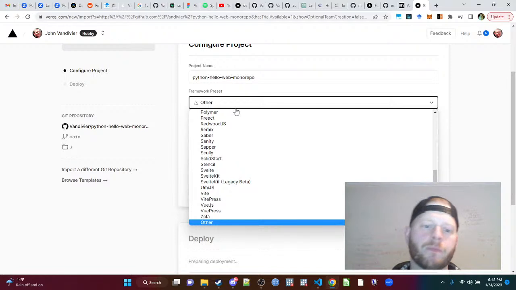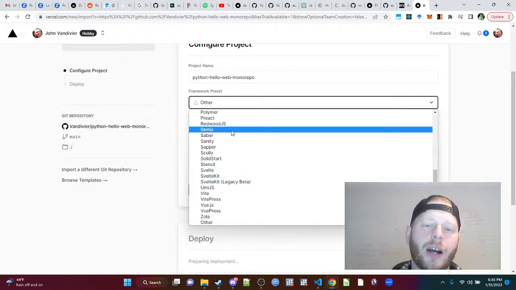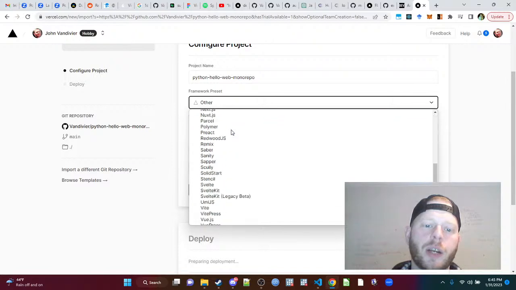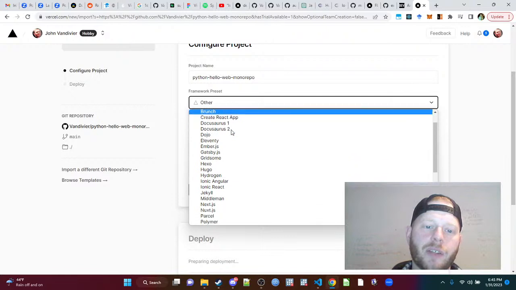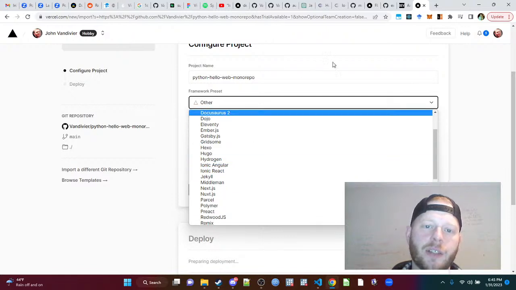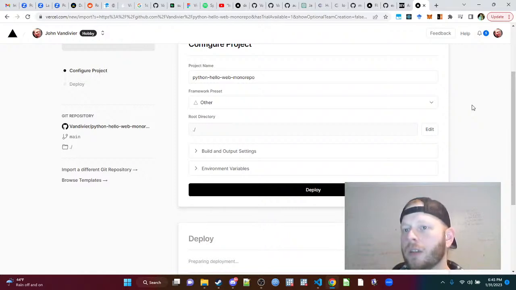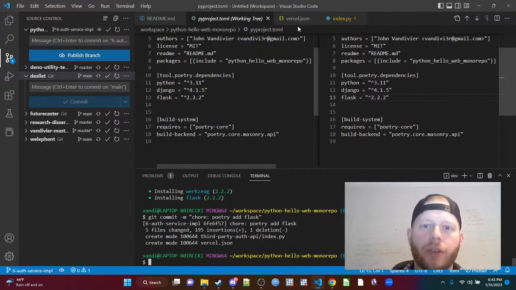Preset. I don't know that I want to choose a preset. So I could pick Flask here since I added Flask. To the Vercel JSON. So Vercel is going to read this Vercel JSON.